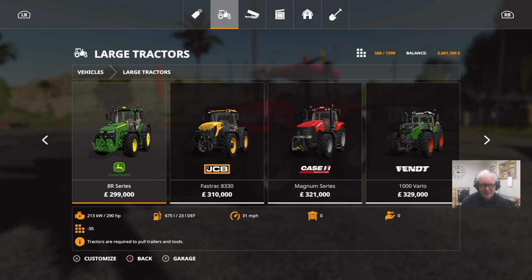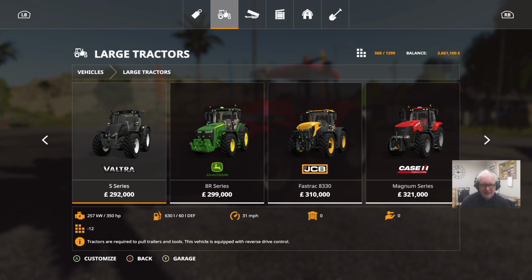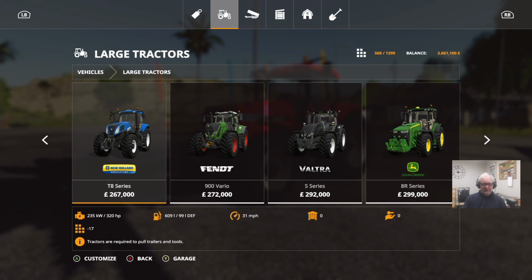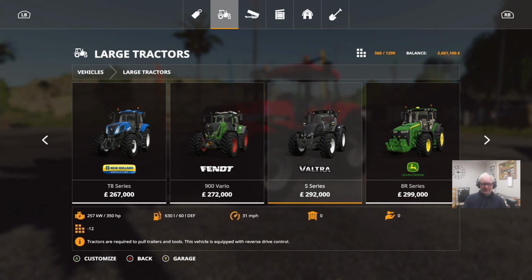Okay, so we've got that 290. The Vultra S series is 350. 305, 320, 260. Gotta be that one.